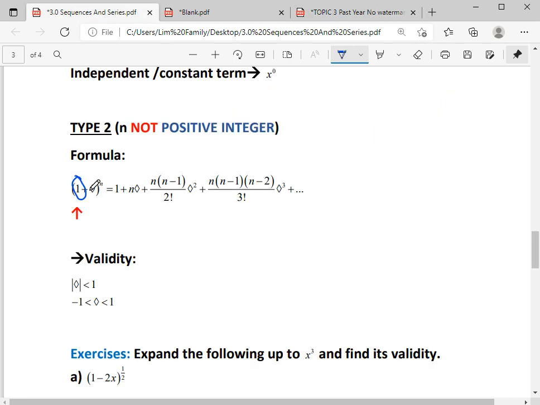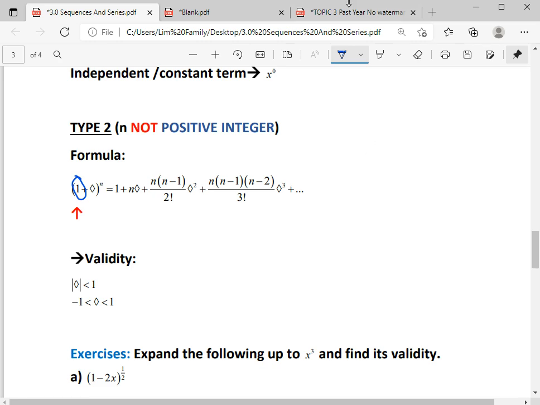That's why I put a diamond here. Actually, I wanted to put a star, but I cannot find the symbol of a star, so I put a diamond. The thing we want to expand is here. You can see the pattern. You start with 1, then n times the diamond. Then the pattern is decreasing, n minus 1. When you have two things, we divide by 2 factorial, and the thing we want to expand is to the power 2. The pattern continues and decreases again, n minus 2. Then divide by 3 factorial, because 1, 2, 3 are 3 things, and the x is also to the power 3.